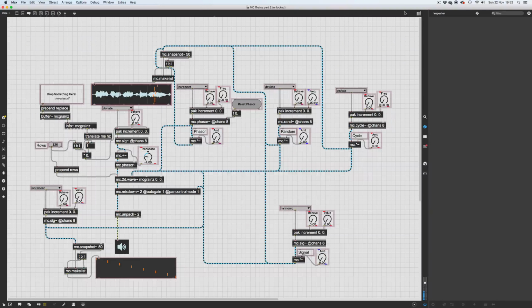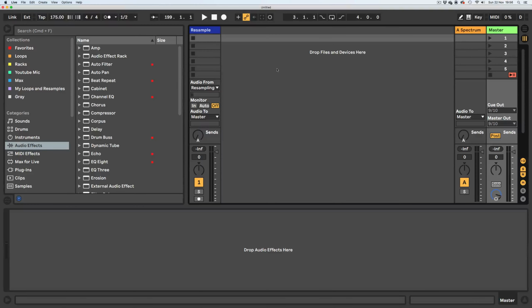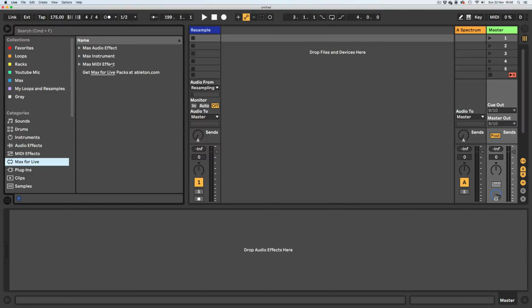Right, I'm just going to pause the video and then we'll open up Ableton and get it into Max for Live. See you shortly. Okay, I'm back. So now we're going to get this into Ableton Live, into Max for Live. So let's go into Ableton. Let's go to Max for Live. I think probably this is going to be a Max instrument, although in its current state, you won't really be able to interact with it with MIDI.